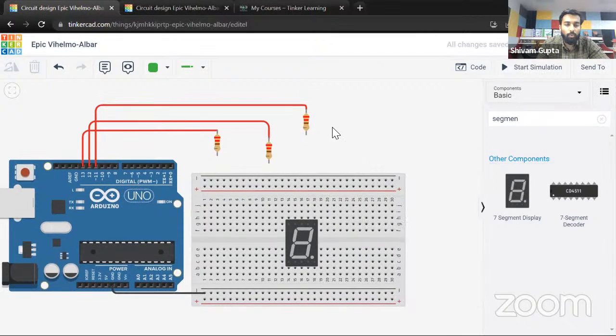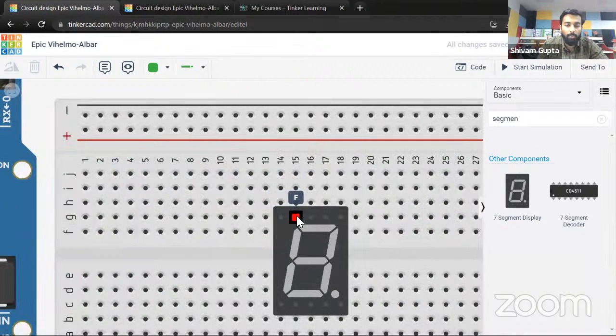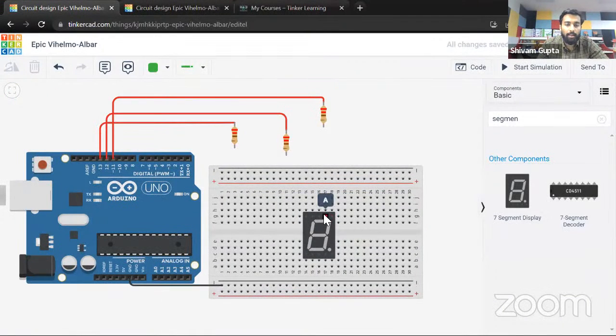So students, see, what you can do is, I hope you have taken the screenshot of the alphabets of the pins. So we need to glow the 5 segments. Now the first one was A. How can we locate where A is? All you need to do is take your mouse and check where A is. So here you can see we have A. Now you can provide the positive voltage and connect it here on A.